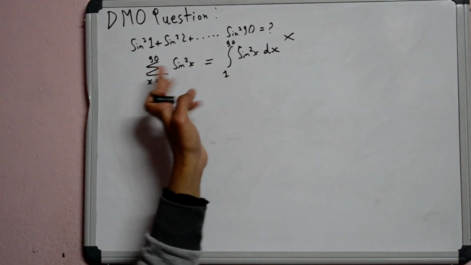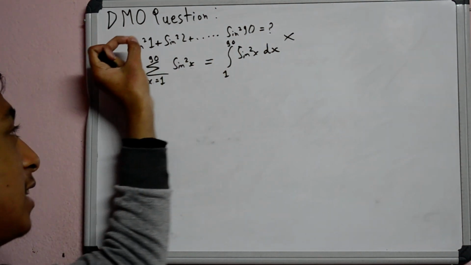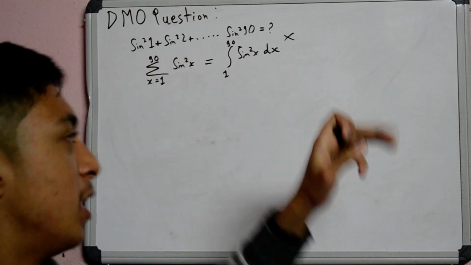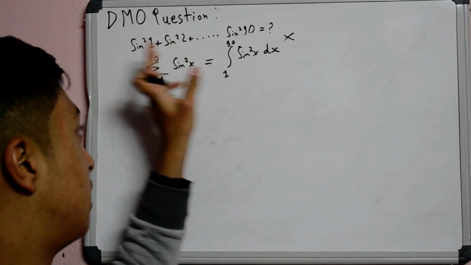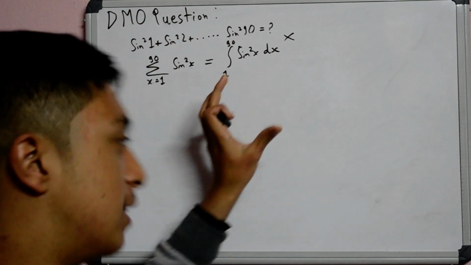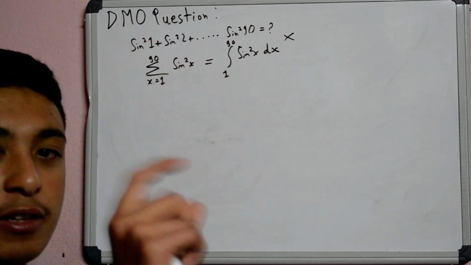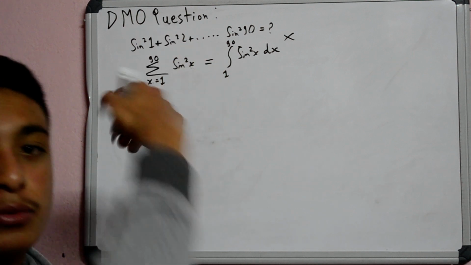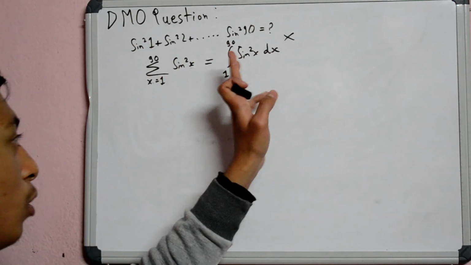But this is discrete values because between sine square 1 and sine square 2, there is sine squared 0.5 as well. There is sine squared 3.7. There is sine squared 89.358, etc. There are those middle values which are not in this sum, and they are discrete values. So this is already wrong.